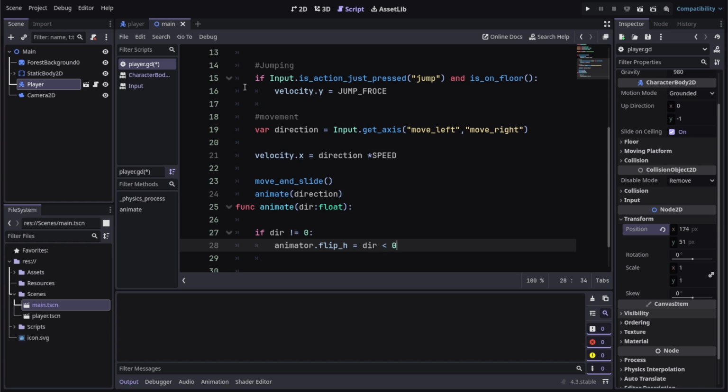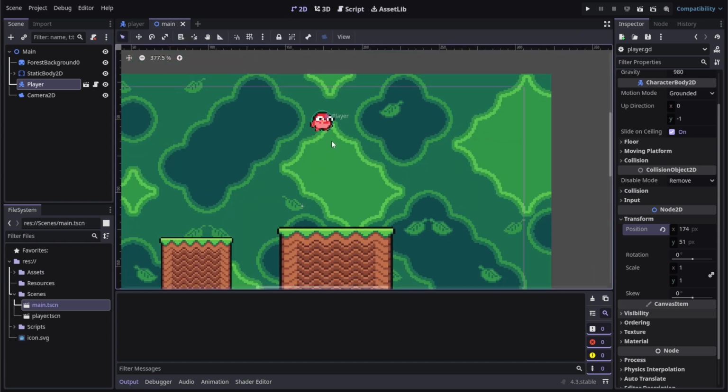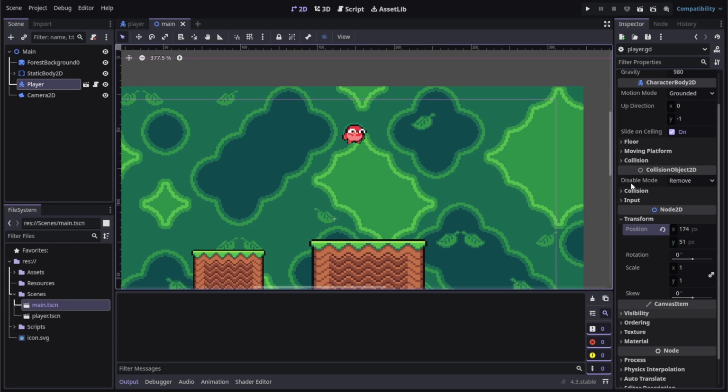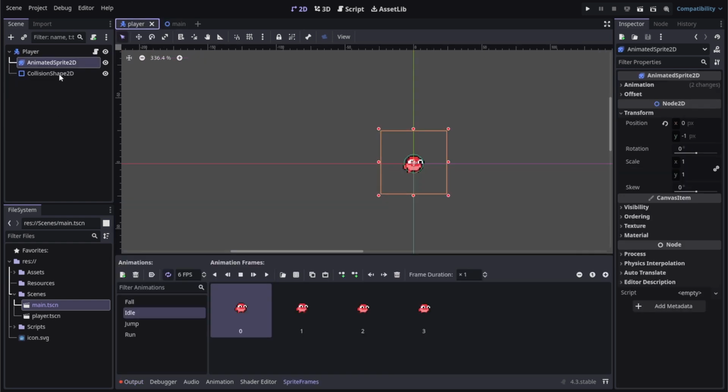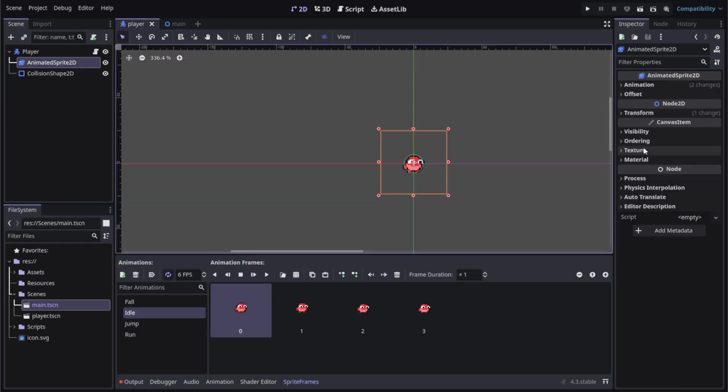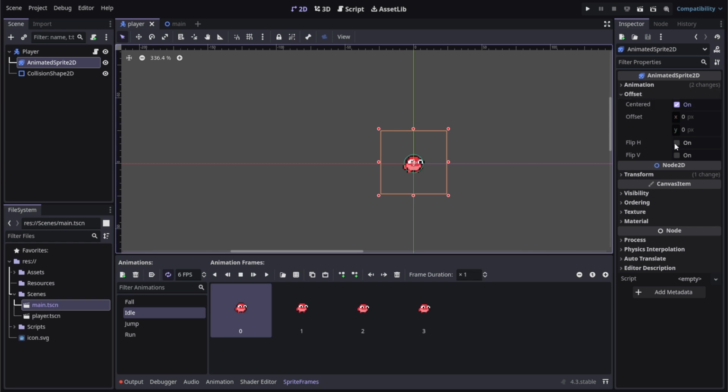Now what we are flipping is, let's go to the sprite. You can see that this sprite is facing right. So of course when the player moves left, we want to face the other way. So we just flip them by using this function in the animation player, under flip page. We enable and disable this.